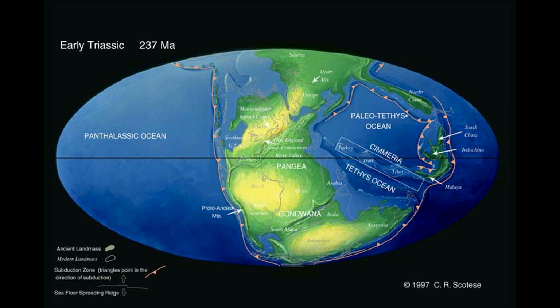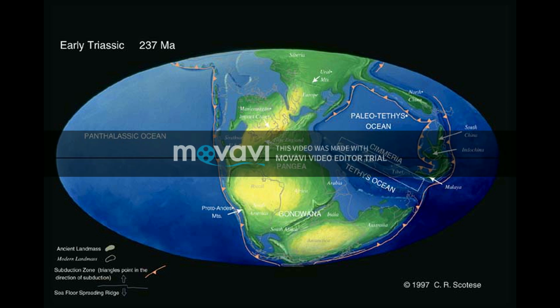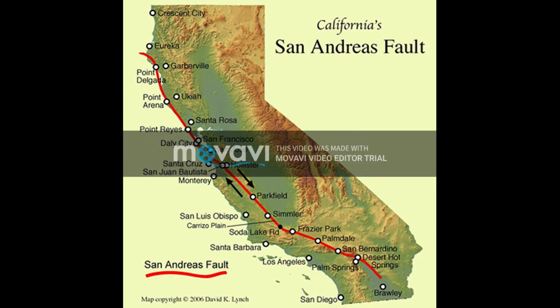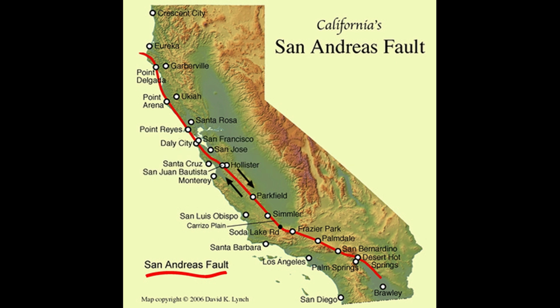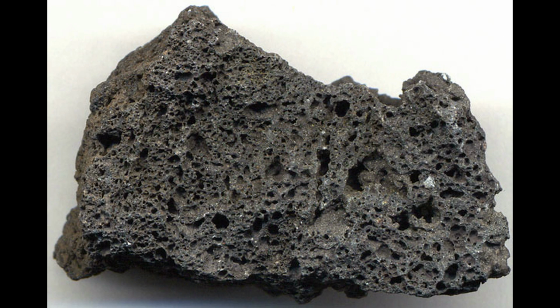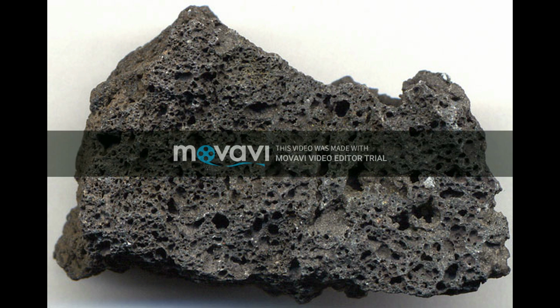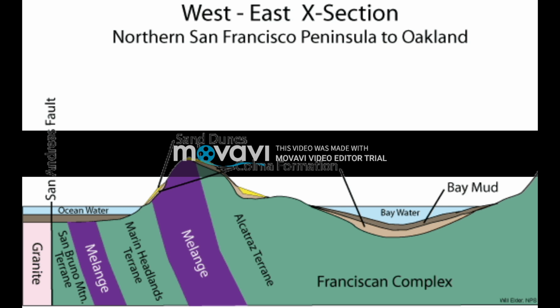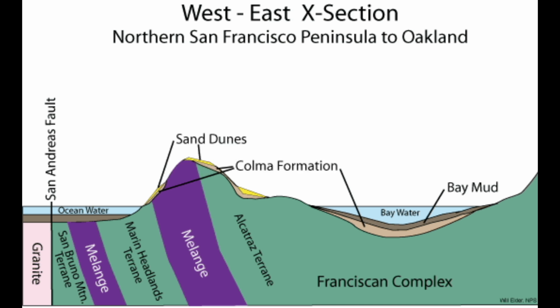Marin County shows us the Mesozoic plate collision and subduction. The peninsula, the South Bay, and the East Bay all show us the past and present movement of the San Andreas Fault. The North Bay shows us volcanic rocks. San Francisco Bay shows us how Franciscan rocks are connected by the plate tectonics that brought them together during the Mesozoic plate collisions.